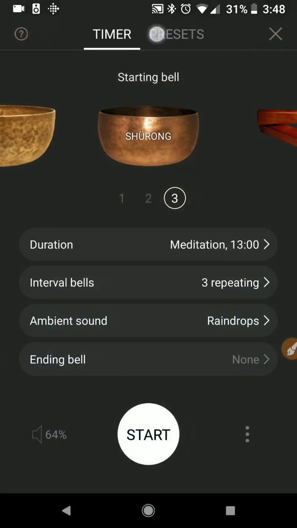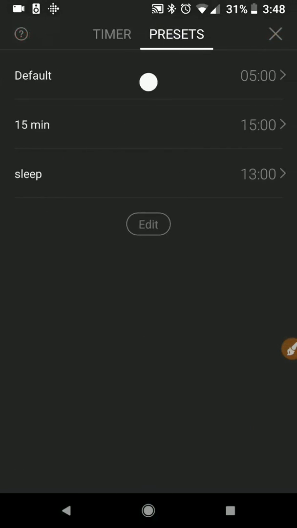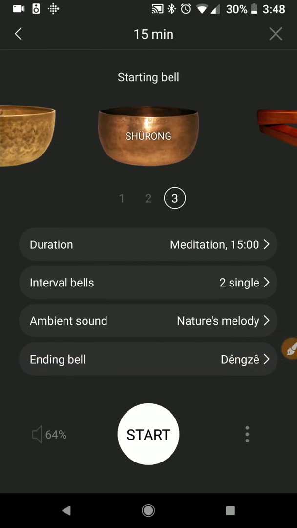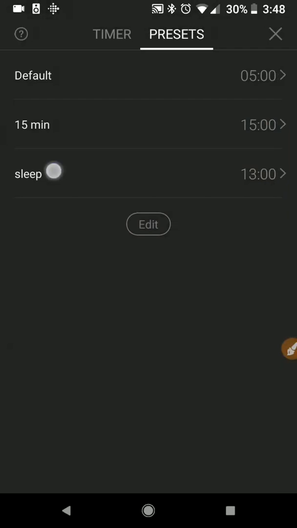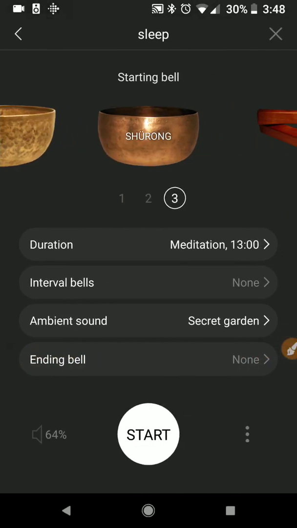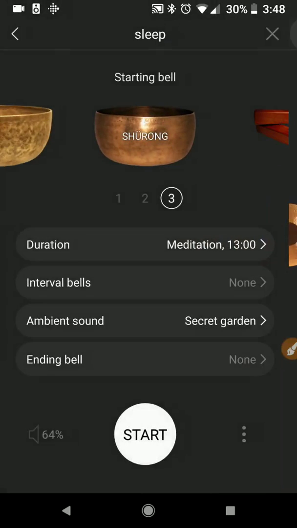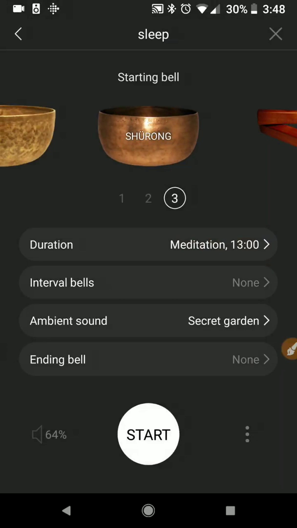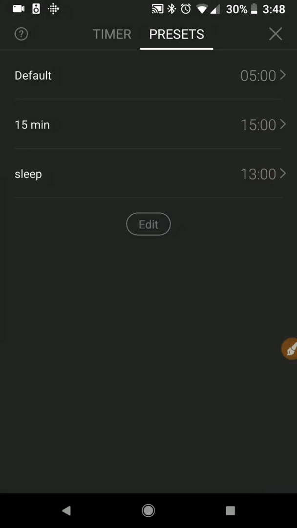And then at the very top here, you have all your different presets. So I just have a standard one that's 15 minutes, but then also a sleep one, where the only difference is that the sleep one has a different background noise, and it also doesn't have an ending bell because I don't want it to wake me up if I'm trying to meditate as I fall asleep. And that is Insight Timer.